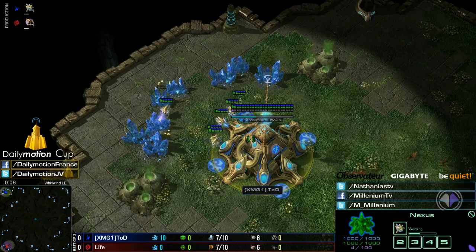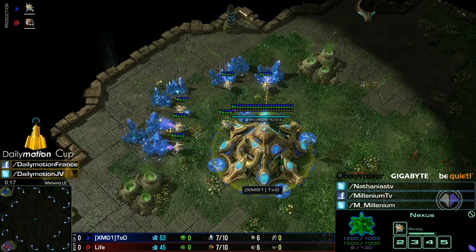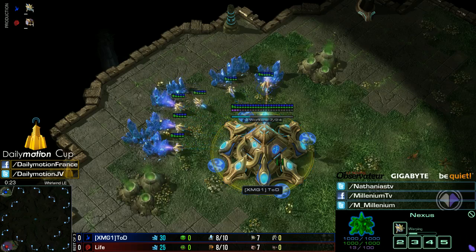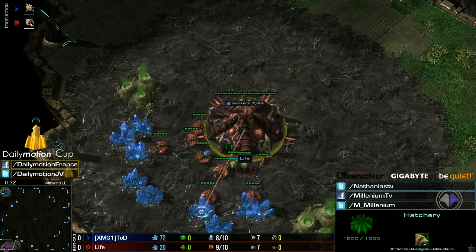Time to preface it, but here we are on Whirlwind for game number 1 of the losers match. Spawning in the top left position as the blue Protoss player from Team XMG, it is ToD. And his opponent, spawning in the bottom left position as the red Zerg player from Startail, it is Life.